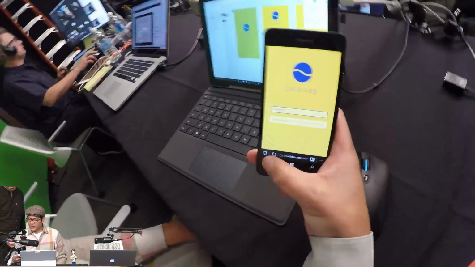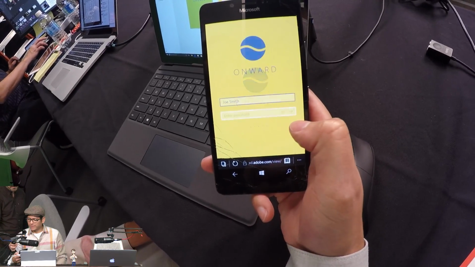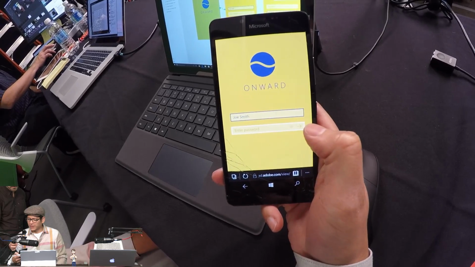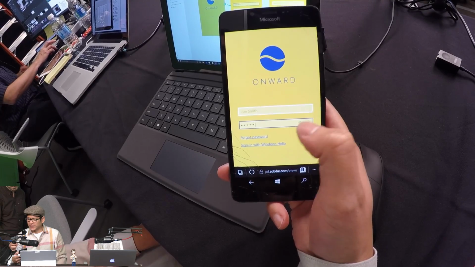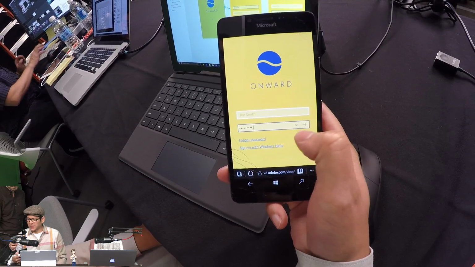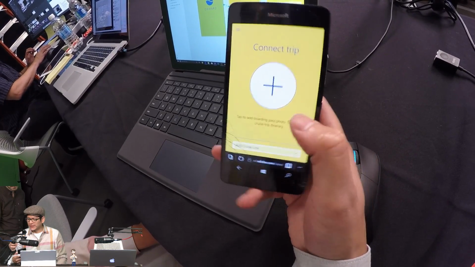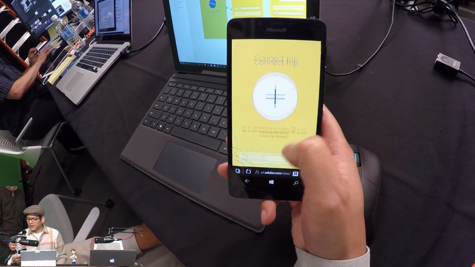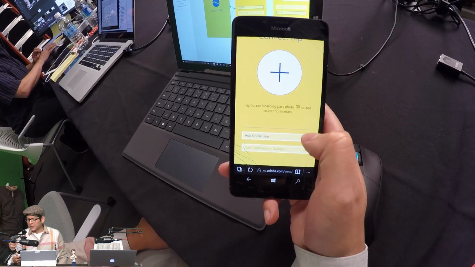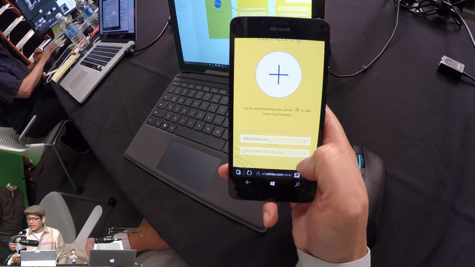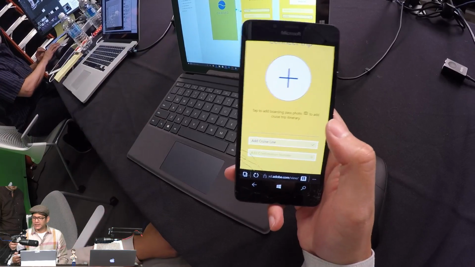So here you see, it has back, exactly. Here goes the splash screen to the login with the focus on the username, Joe Smith. Then I want to focus on the next thing, which is enter password. I've entered the password, and I can then have the affordance to click on. Now I'm able to connect a trip, and I can scroll down and see that if I don't have a photo, which would have tapped to a different experience completely, I can have the option of adding the cruise line and adding a confirmation number and then go. So that's the next thing. We're going to have an assumption that we're doing one or the other, and we're going to connect with the activities. Awesome.